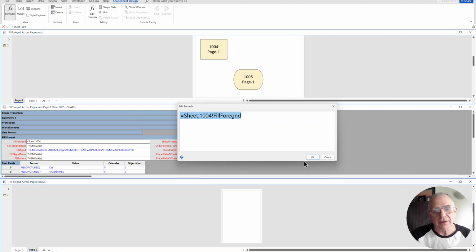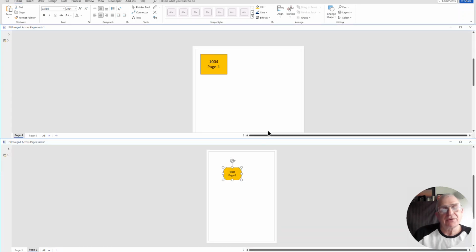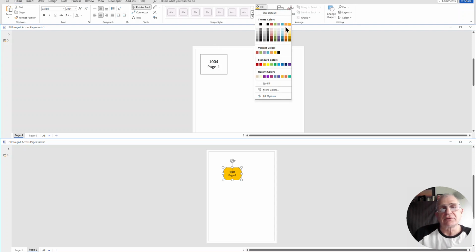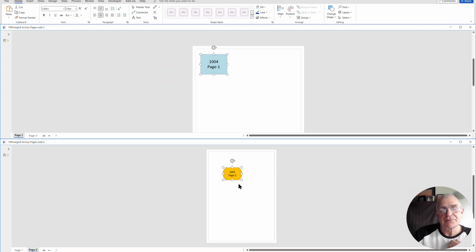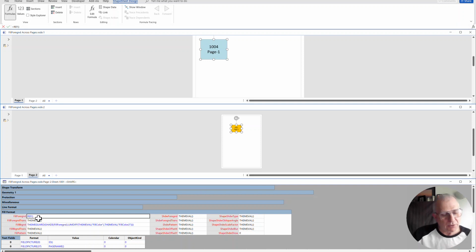So if I was just going to type that in, and now I'll go to this shape here and change the fill of that, then we can see that it is inheriting the fill from the other one, which is okay. Now, what if I was to put that shape on another page? I'm just going to drag it down onto the second page and let go. And that will automatically remove the ShapeSheet window because it's now a different shape. It's 1001 on here. And if I was to go in and change the fill of the original one, it doesn't change on here. However, I could go into the ShapeSheet of this one if I wanted to, and you see that it's got a broken reference in there.